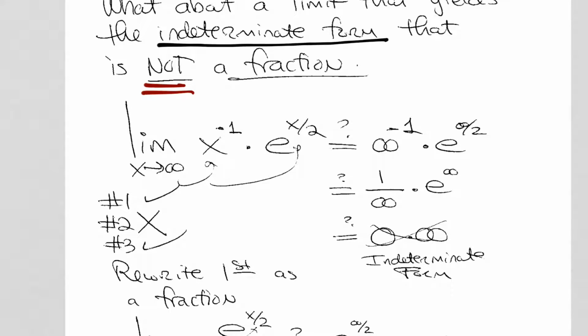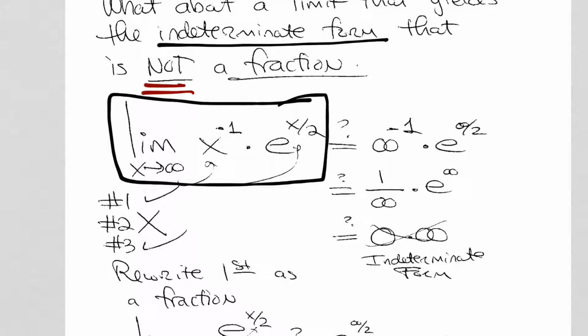In this example, I'm taking the limit of x to the minus 1 times e to the x over 2. And of course, the very first thing you should try is direct substitution. So I went ahead and put x equals infinity in there, and I put x equals infinity up there, and this is what I got. Infinity to the minus 1, e to the infinity over 2. Now, infinity over 2 is just infinity. You can cut infinity in half, you'll still be there. And infinity to the minus 1, there's an upside down infinity, and that's 1 over infinity.